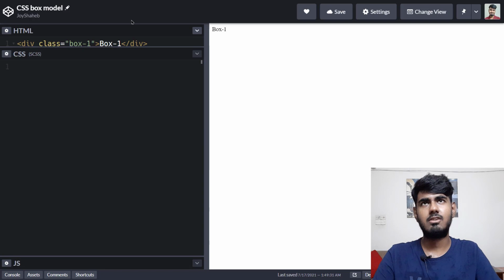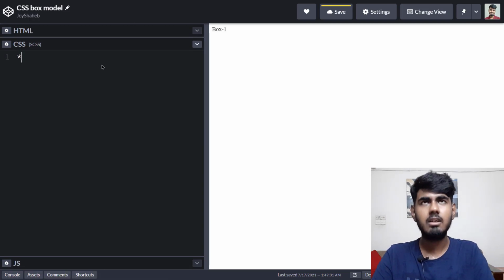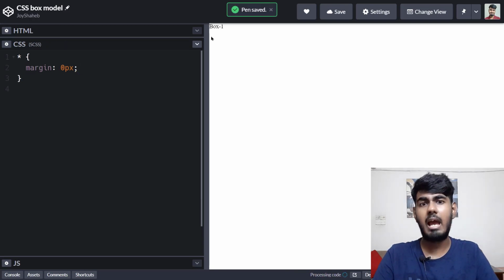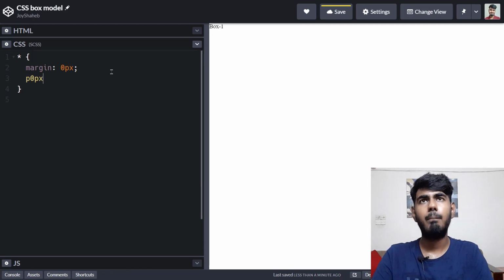You're going to pull the CSS over here and you're going to write star curly braces over here. Okay, so we have this gap over here. If you want to remove the gap, by the way, this is called the default styles of the browser. If you want to remove that, what you're gonna do is you're gonna write m0px tab, which is margin 0 pixels. Okay, and now you can see that we don't have that gap. That was the margin. Okay, and you're gonna remove the padding like this. Okay, Control S, and we're done. This is called the universal selector, if you didn't know this earlier.